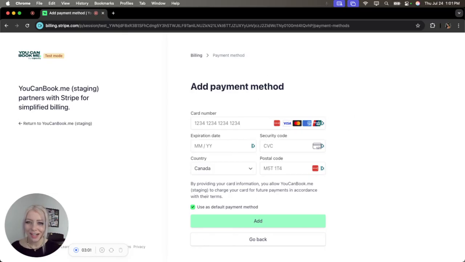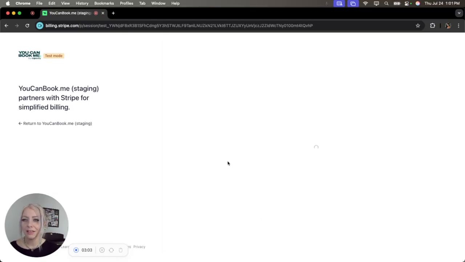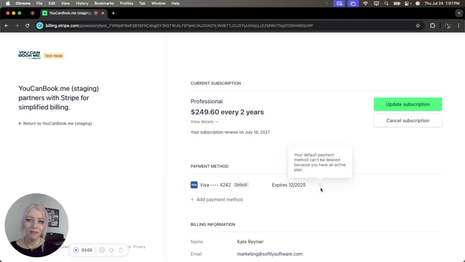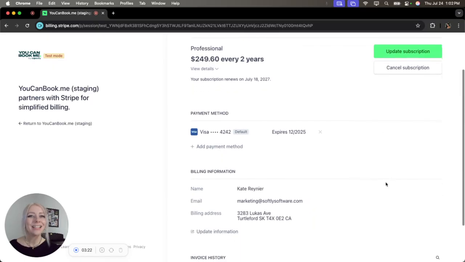But type in your credit card details, hit add, and then go back here to your main page and you could get rid of your old payment method. You need to add a new payment method before you're able to delete your old one. As you can see here, I can't kill off 4242 unless I have a new credit card installed, but we're not going to do that on YouTube because my IT team would lose their mind if I shared my credit cards on the internet. Let's carry on.